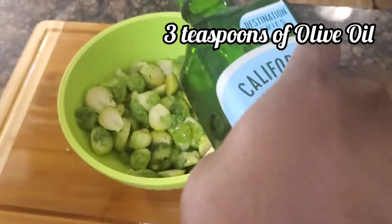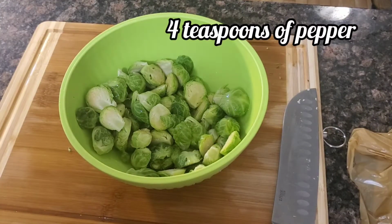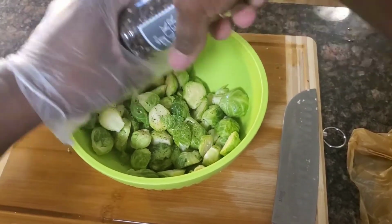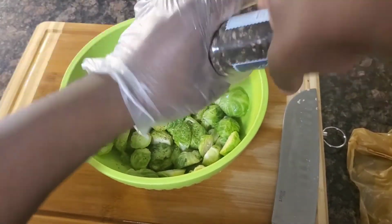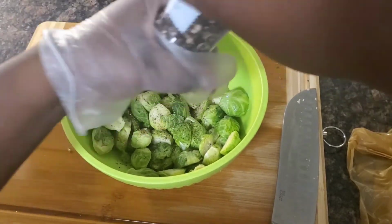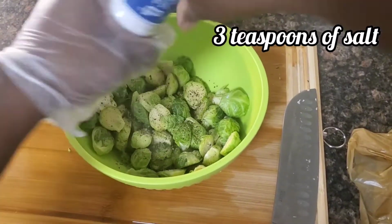You're going to add 3 tablespoons of olive oil. I'm sorry, teaspoons of olive oil. You're going to add 4 teaspoons of pepper. Gonna get the cracking. Just grind them over if you have a grinder. Love using these grinders. All right, gonna make sure they're nice and evenly covered. You're gonna add 3 teaspoons of salt.